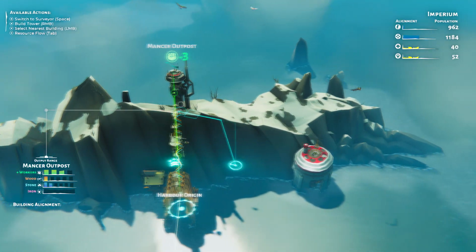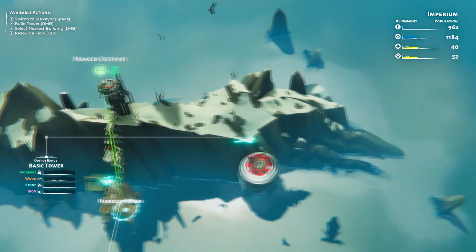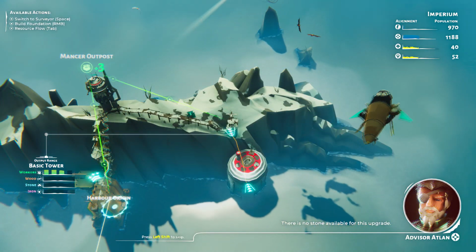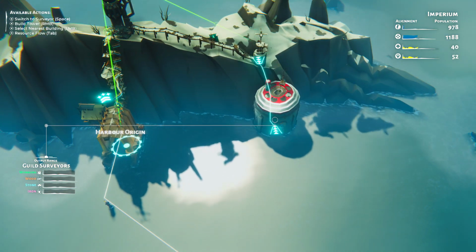Now please tell me that you get all of the resources. Yes, you're getting all of the resources needed. This is just great. There is no stone available for this upgrade. The heck do you mean there's no stone around here? What? I cannot connect this thing together. What? Why?